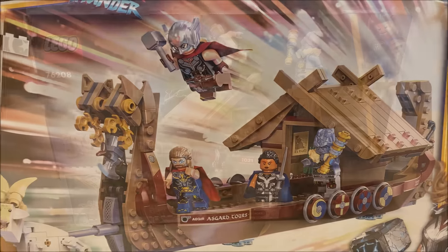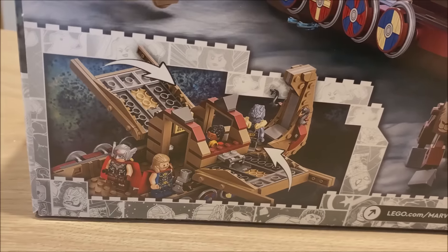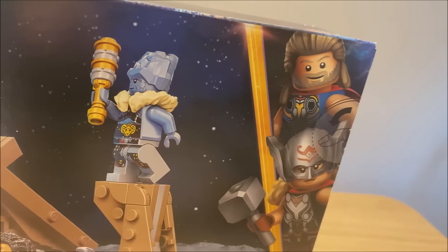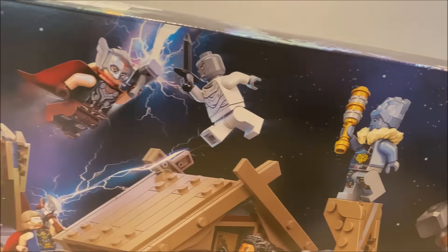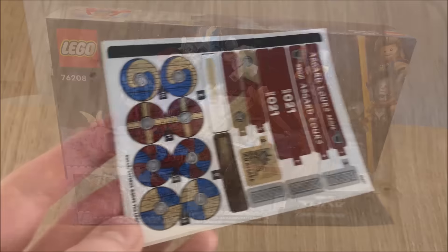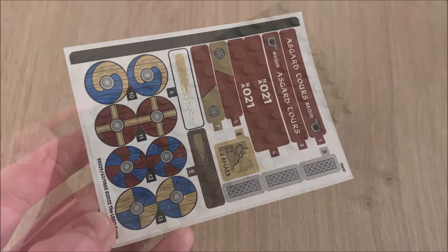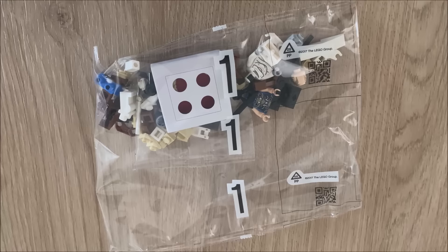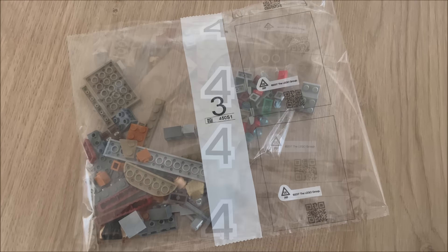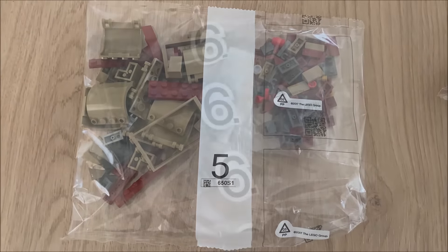The same continues onto the back of the box — you can see a review of the boat, also some of the play features on how it can open up. Also the logo for the film and the LEGO-ified versions of the characters shown on the front, and also some of the characters fighting on the front. Some great artwork, and in terms of sticker sheets, just one for the set but quite a few stickers given its size. There's also a plate not included in any bags, and six bags included in the set.